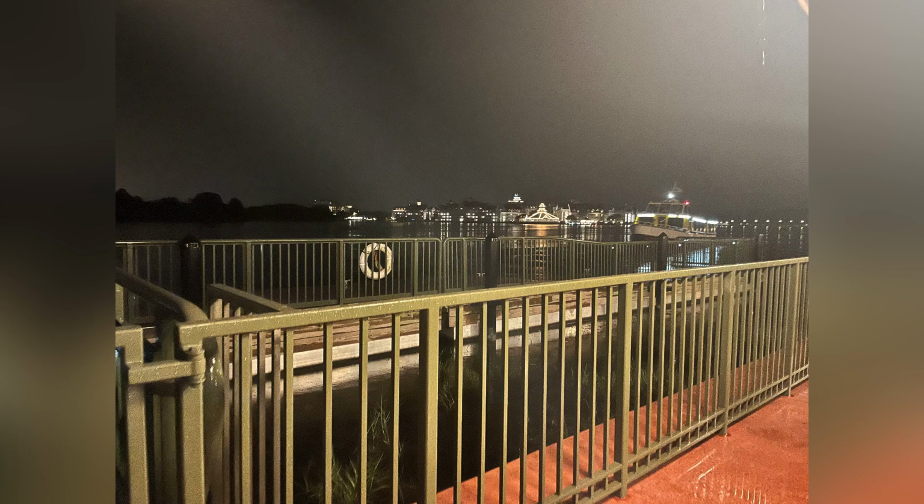We're going over to the resort launches. We're over here at the resort launch for the Grand Floridian and the Polynesian, and we're going to take this boat to get out. Basically going out the same way that we came in this morning. We're going to take this resort launch that stops at the Grand over to the Polynesian, and then we're going to walk over to the TTC. And that's going to be a lot easier and a lot less triggering.